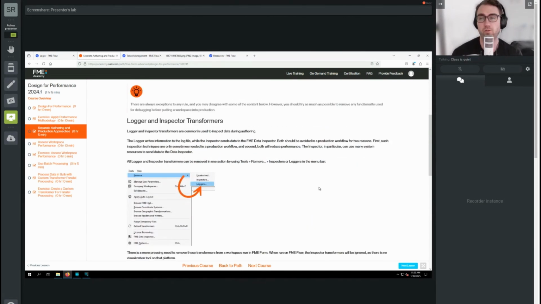I would say in general, a lot of our users aren't quite there, but a lot of our more advanced users and customers are moving towards a CI/CD, continuous integration, continuous deployment, approach to using FME. So they have development, test, and production environments.